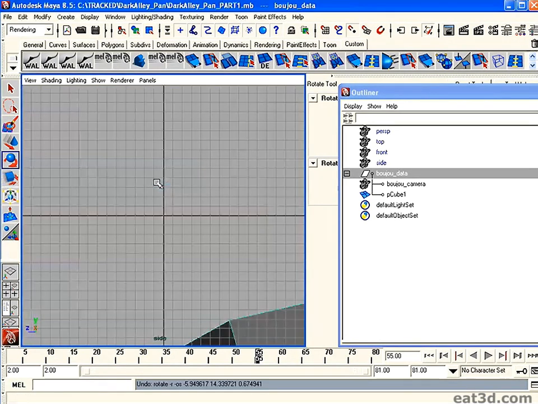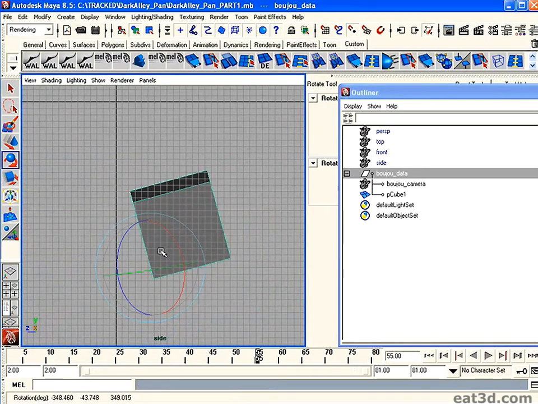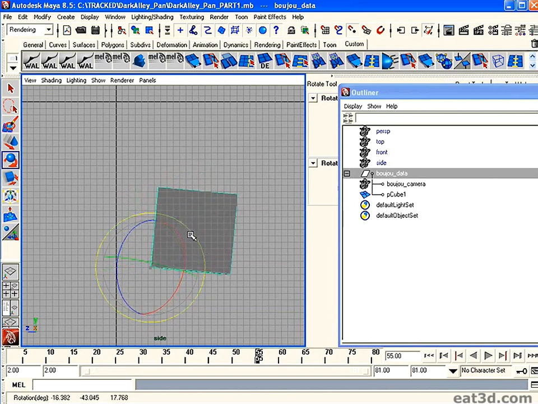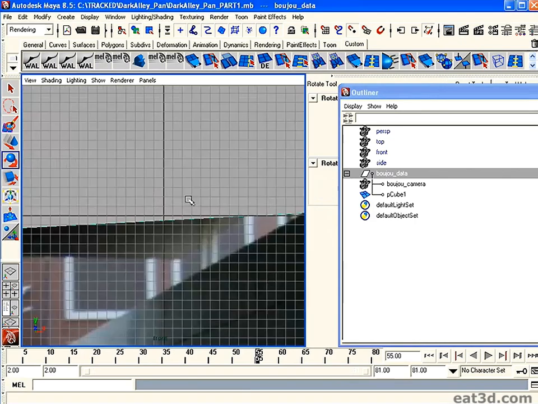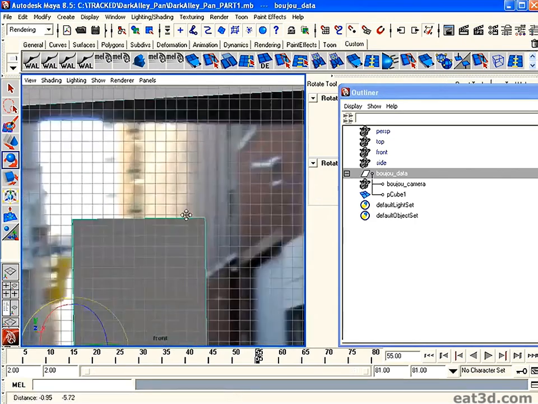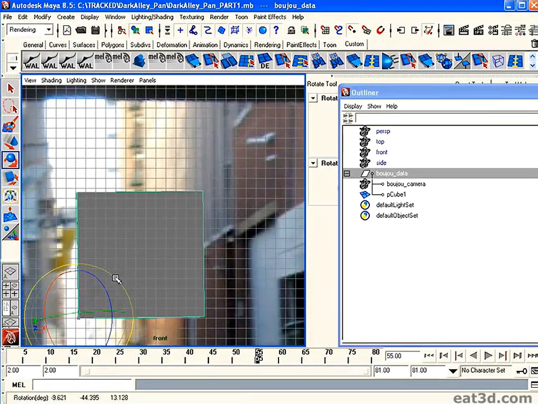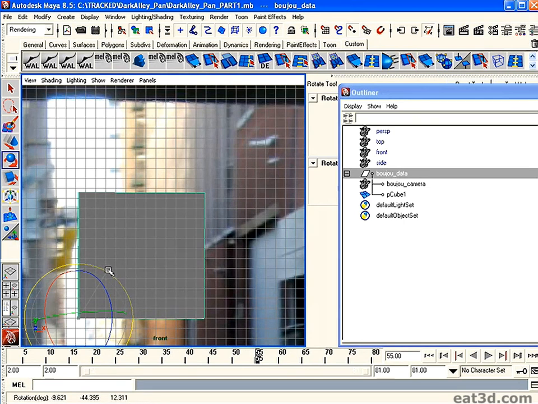So what I usually do is I go to my side view now, and I'm just going to start orienting this as best as I can, nudging it like that, and use this outside circle here to rotate it. And I'm orienting the group node, not the camera, not the cube, the group node. And I'll go to front view, and there's front view, and I'll just line that up perfectly so I don't get any jaggies along the top edge here. I'm basically lining it up with the grid. See how I'm doing that?